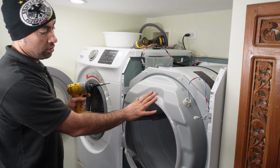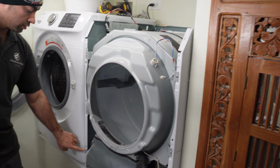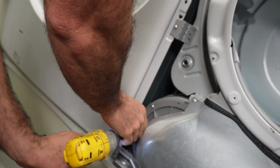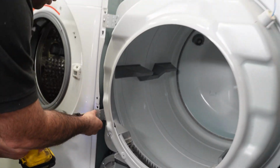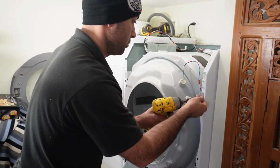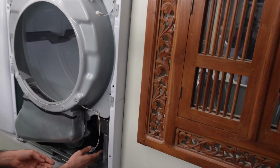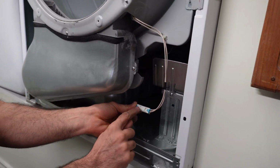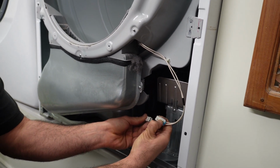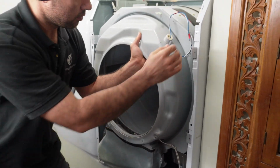We will take this panel off. We have 4 screws here, and then 1 screw on this corner. You see this screw? We are going to take this one out first. We also have a moisture sensor connector here. We want to disconnect this too. There's a tab, you press on it with your fingertip, with your nail, and then this whole front panel comes out.